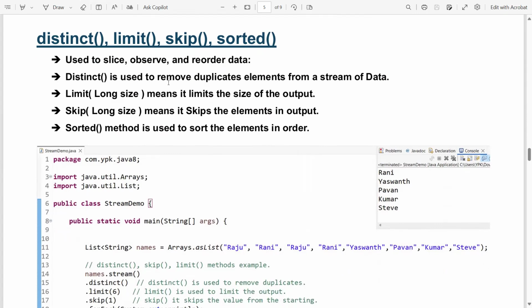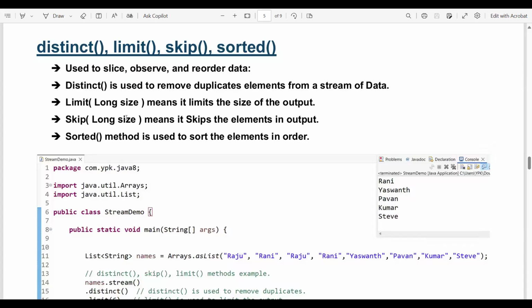The distinct method is used to remove duplicate elements from a stream of data. Limit: what is limit? It takes input as a long size. It limits the size of the output. Here, this limit will limit the size of our output.